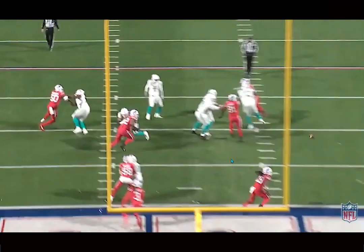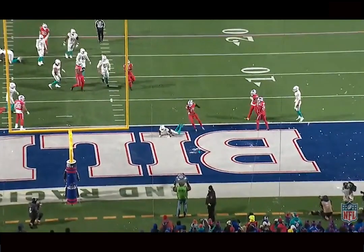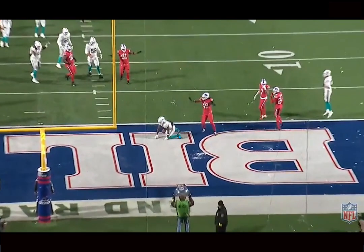Overall, Robert Hunt's best season yet. Big time performance. Obviously, it was on third down again, another passing situation, and it was another drop for a touchdown. I feel like every rep I showed in pass pro, they were all drops, which sucks. But big time plays from Robert Hunt throughout the season. He was one of the best offensive linemen on the team. Showed great improvement. Looking forward to how he plays next season.